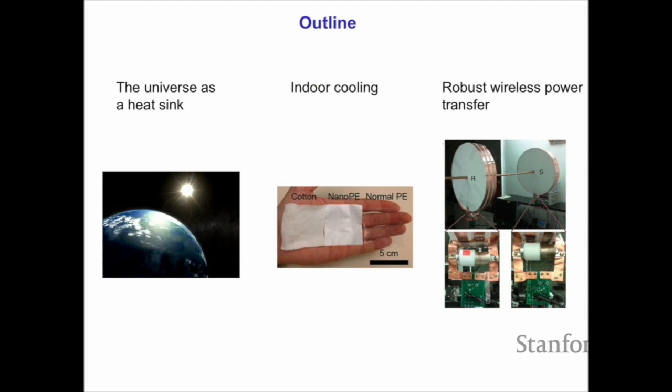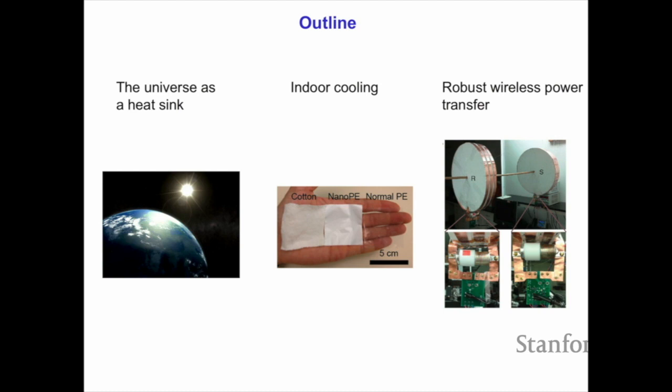So up to this point, I have focused on cooling, passive cooling. In this case, we need the universe itself as a heat sink. Therefore, you have to go outdoors to be able to do passive cooling. One of the questions is, well, can one use some of these radiative concepts for indoor cooling? For any passive cooling technique, the second law tells you that the only thing you can do is get heat to go from a hot place to a cold place. You can't do anything else.